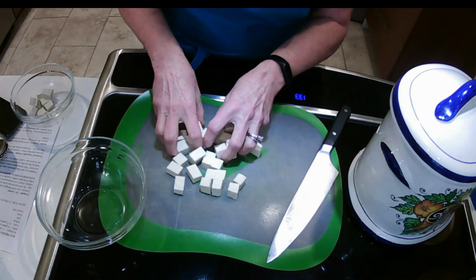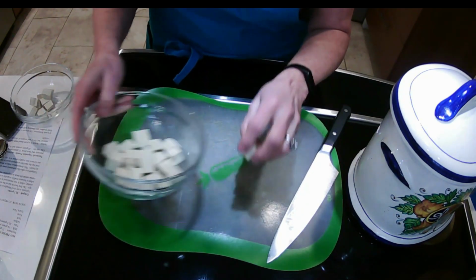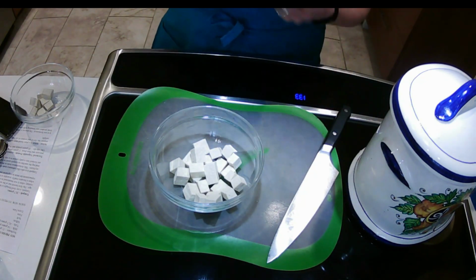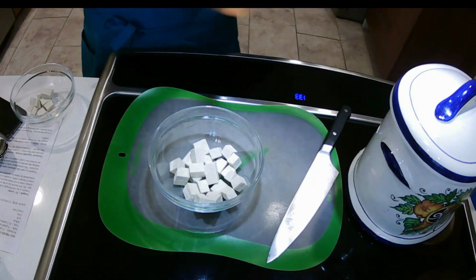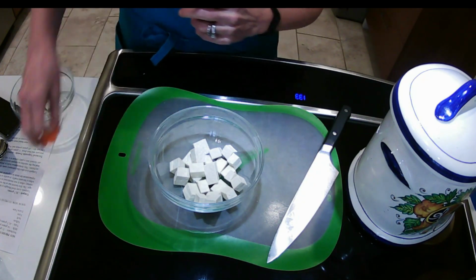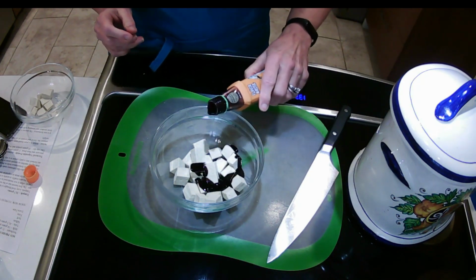And so all I'm going to do with those is put these in a bowl. Ta-da, super easy. And I'm just going to test what happens when you do these three products and marinate them and then air fry them. Here we go. We're just going to put some of this.